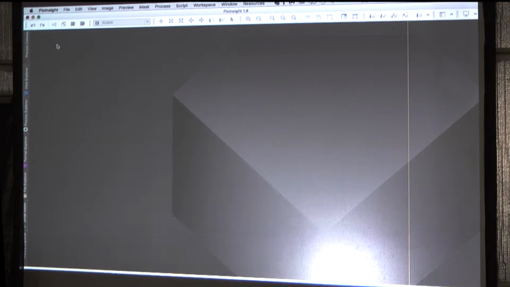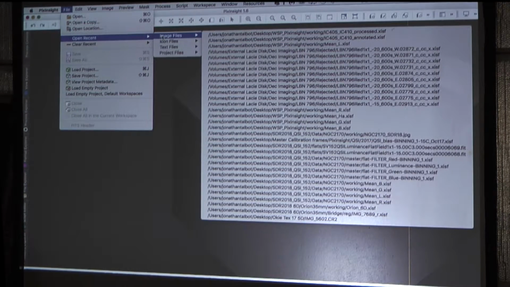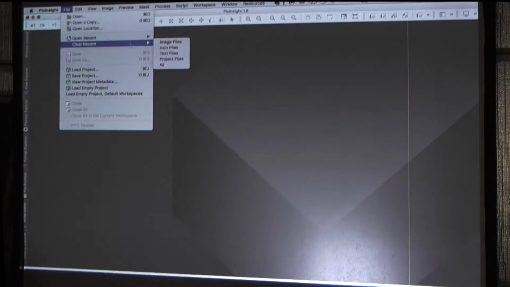Okay, so what I'm going to do first, I'm just going to go through the menu system here, how the program is set up. Whether or not you're using Windows or Mac, it's fairly similar. This is standard under the file menu that you would typically have for a regular program where you can open up images, open up recent images. Here you'll see I've got a whole bunch of recent ones, and I just have to click on one of those and it should open.